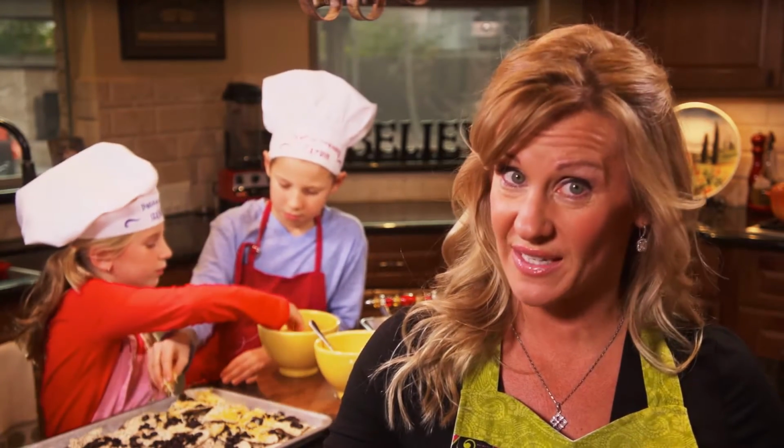Number 3, guinea pigs. And by guinea pigs, I mean us. There are no documented studies on the effects of GMOs on humans. Not yet. We are the experiment. So given that there is no sound scientific evidence proving the long-term safety of GMOs for human consumption, my family and I, we choose to completely avoid them.